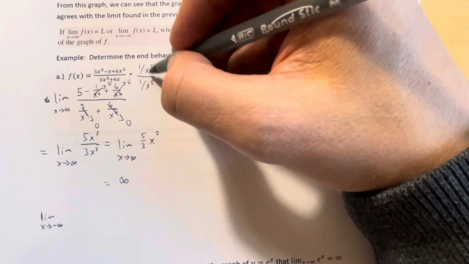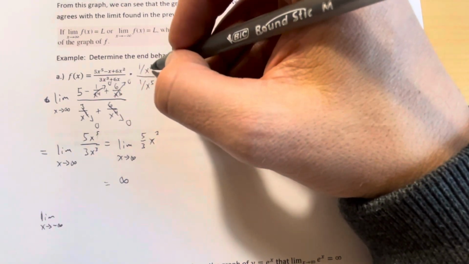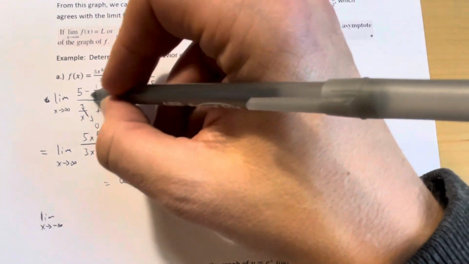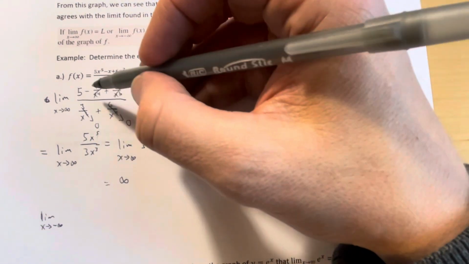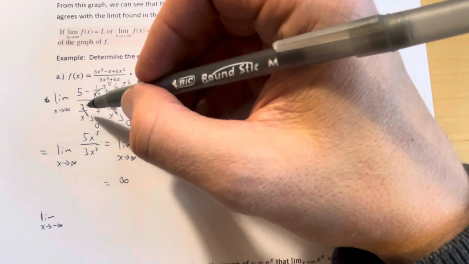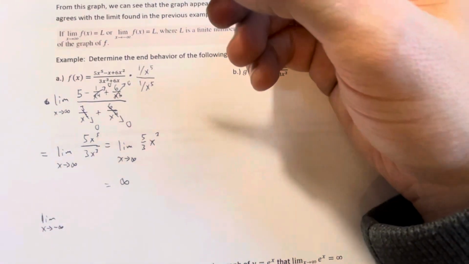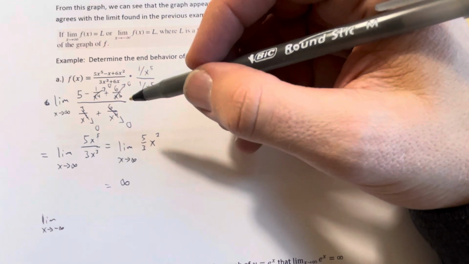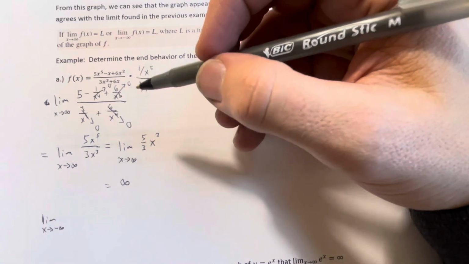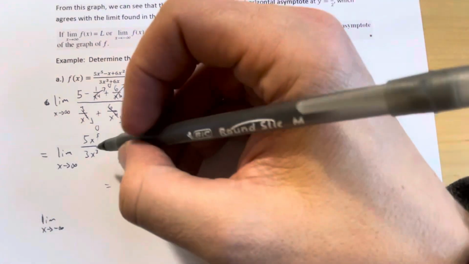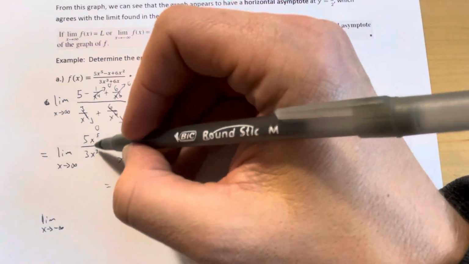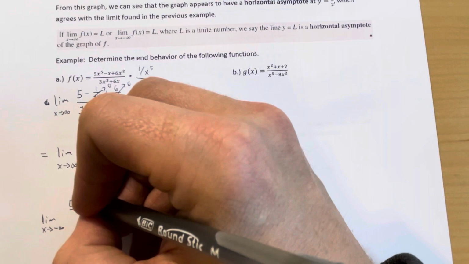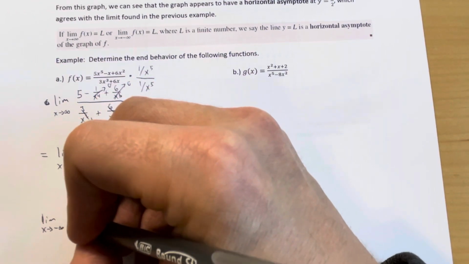Well, I can do the same thing that I did before. I'm still multiplying the 1 over x to the 5th into everything, and so I'm still going to end up in the same place here. I still have 5 over 0, which is enough to tell me that this is going to go to either positive or negative infinity. And the question is, which one is it? So again, I look at just the leading terms for both polynomials and consider what would happen here.